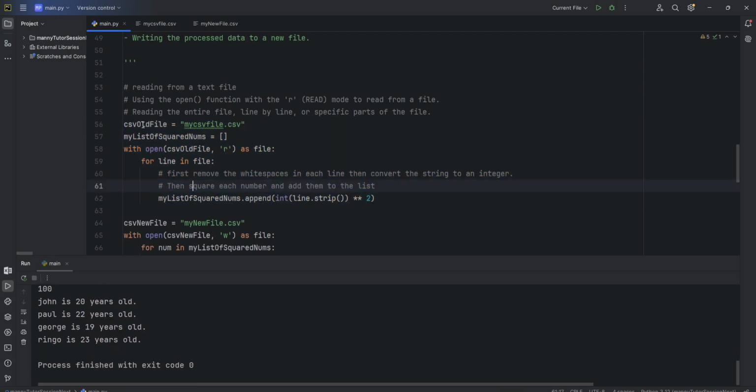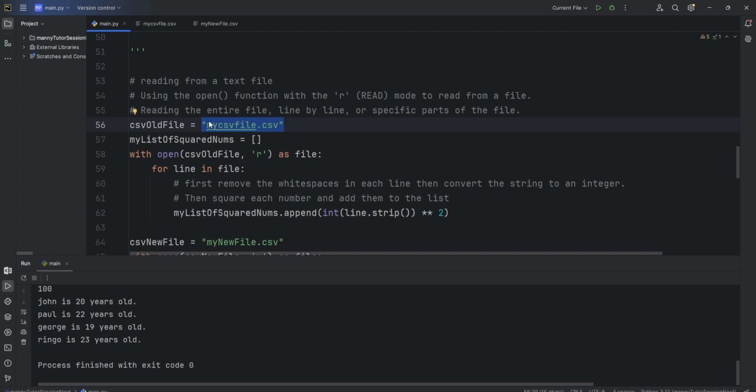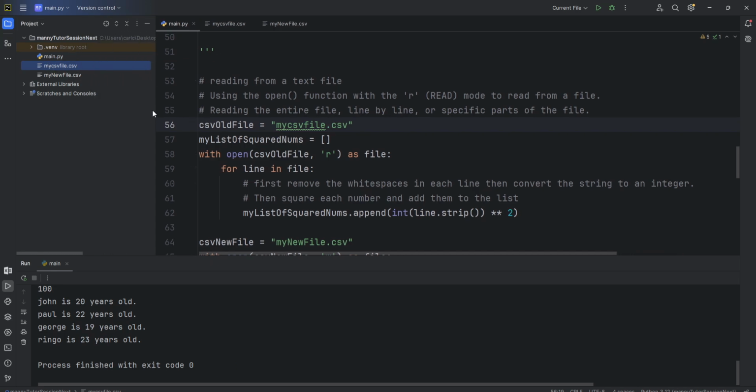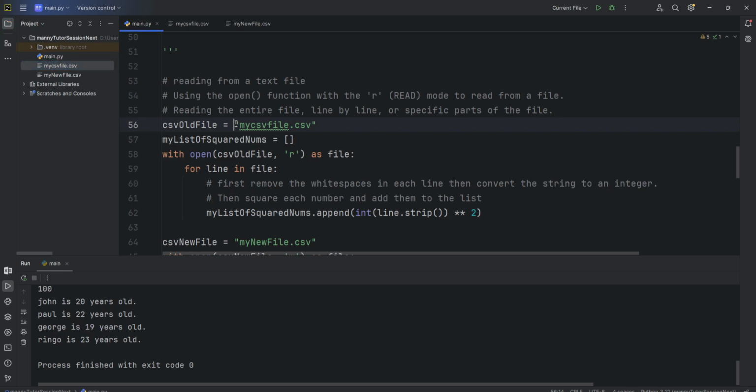All right. So what you need to do first is declare a new variable, call it whatever you want, and then set it equal to the name of a CSV file, inside double quotation marks. If you don't have a CSV file yet, if you haven't created one in the folder that the program is in, it's okay. But if you have, that's also okay. You pass in the name of the file with .csv as the extension, put it in quotation marks, and then set a variable equal to that.